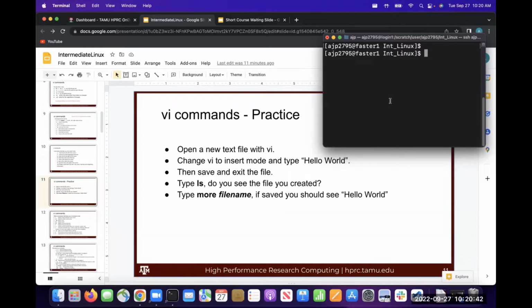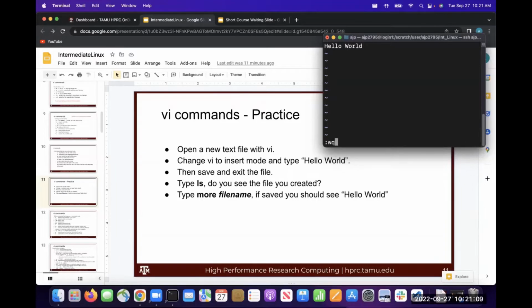Okay, so hopefully everyone got this practice to work, but I'll just walk through it very quickly. So we'll just open up a new text file. I'll just call it example. We'll go into insert mode by hitting i. Type in some text.